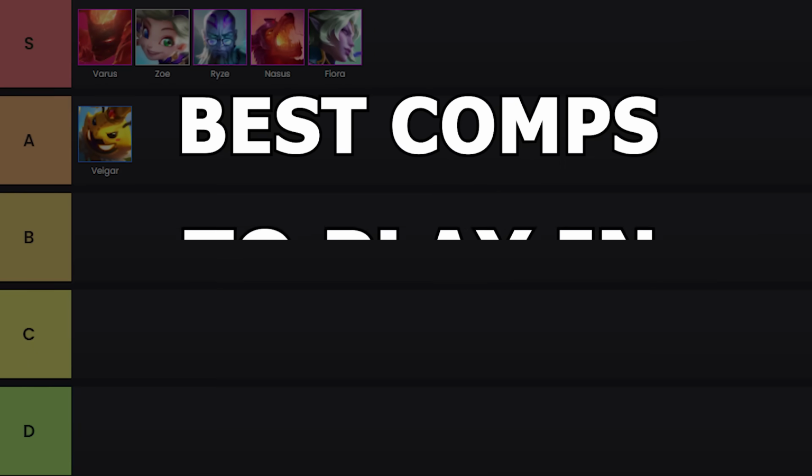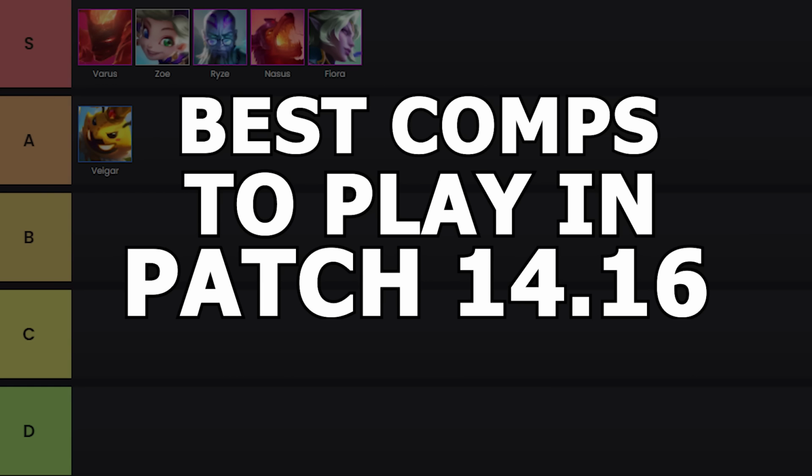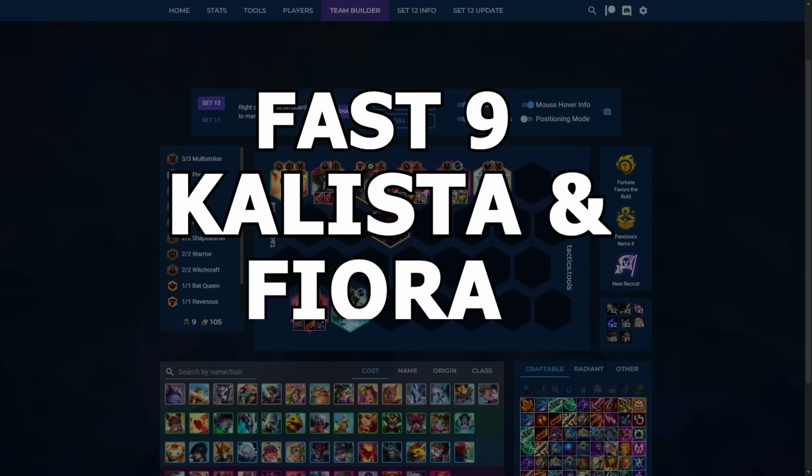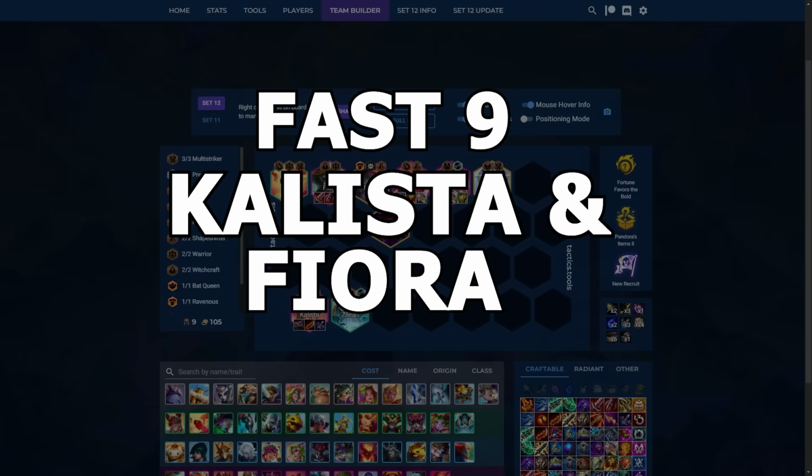We are now on patch 14.16, and here is all the best comps that you want to play this patch to climb the ladder. And we're gonna start out with the comp that I think is gonna take over the meta, Fast 9 with Kalista and Fiora.